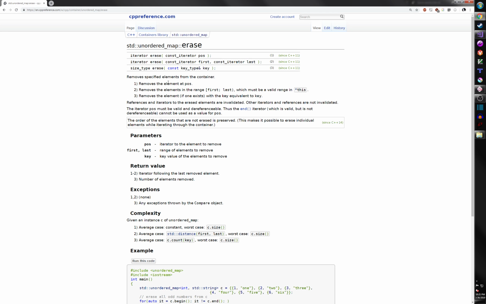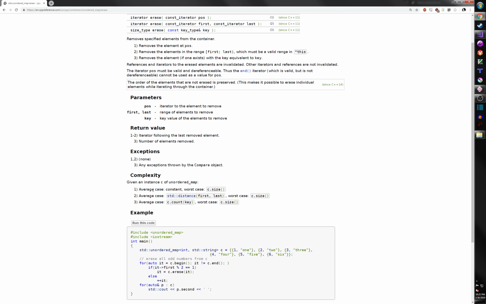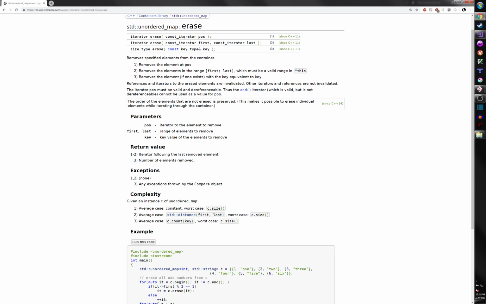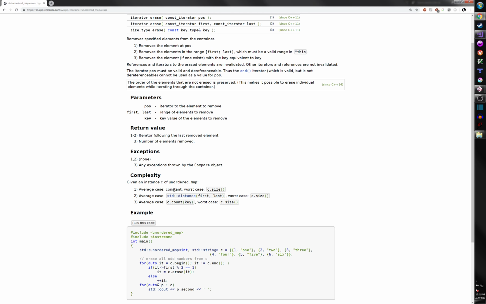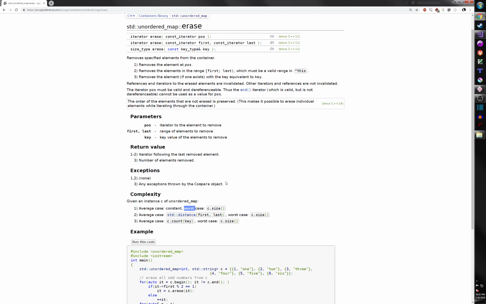Let's look up erase. Cool, it does have an iterator version. And so you'll notice that it removes the element. If I look for complexity, average case is constant, for one, which is the iterator position, worst case is size. Really? I have the iterator though. It seems stupid that if I have the iterator, like for the key, I get it.